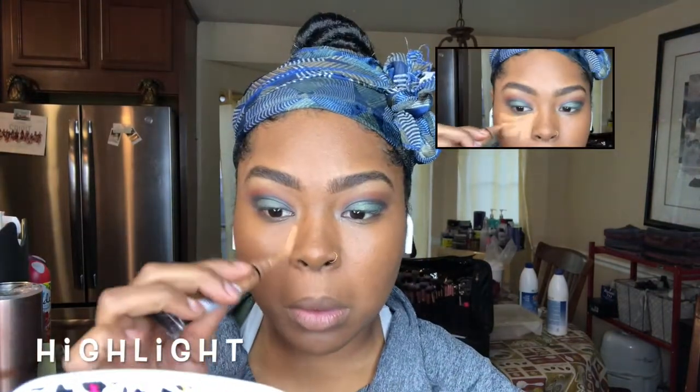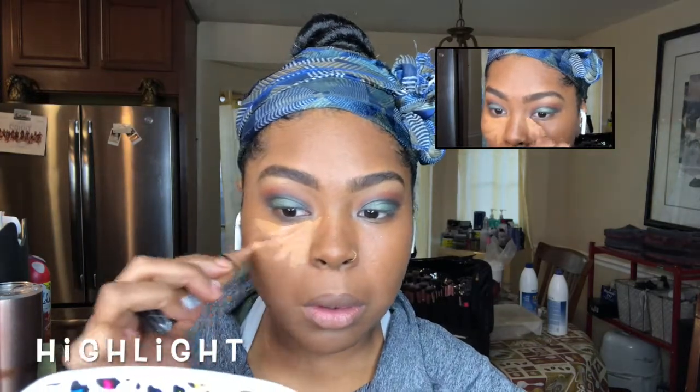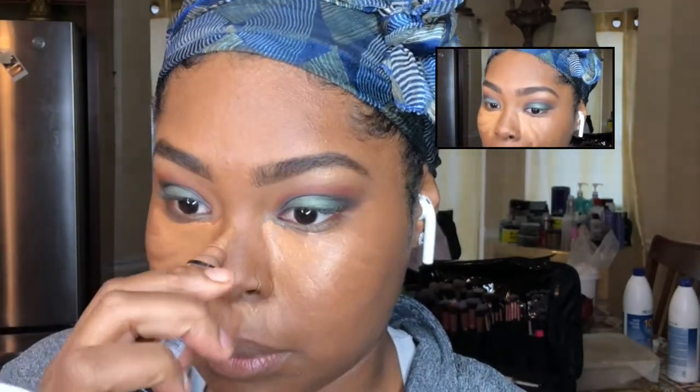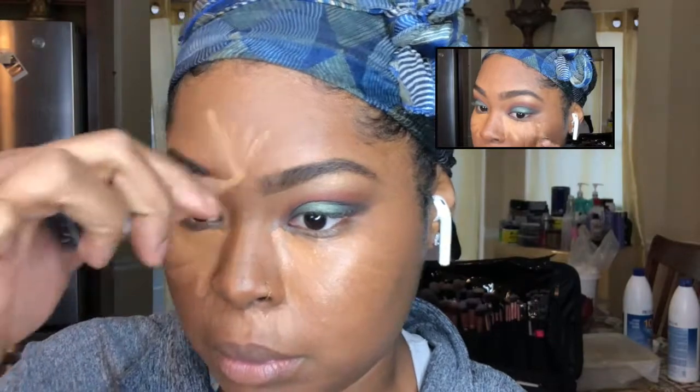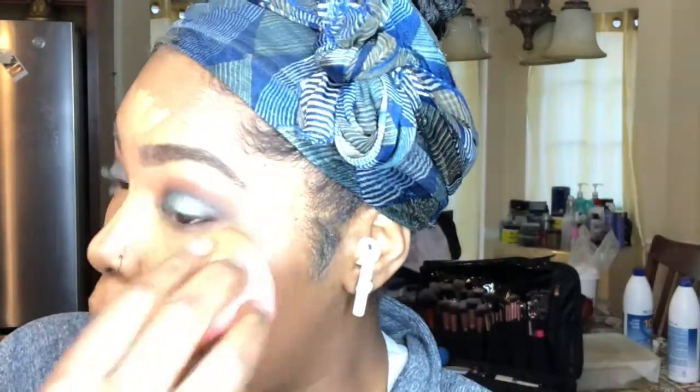So I'm going to go in with my highlight, my concealer in Fawn by LA Girl, and we're going to put that under my eyes. Those are the spots that I do, and I continue to spray my beauty blender with my rose water to keep it damp, because like I said, I'm really dry, so I just try to hydrate all the way through my face routine. So now, coming up, I'm blending to the gods. I blend to the gods, period.